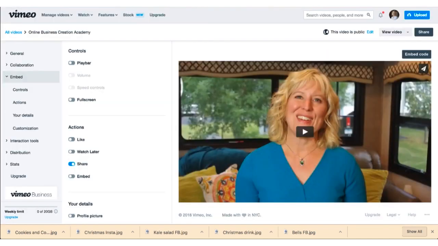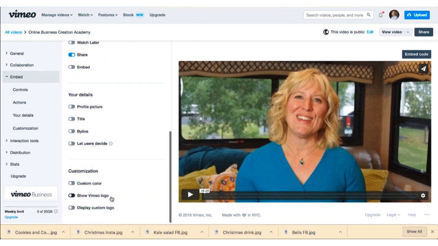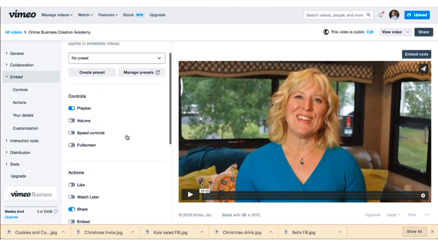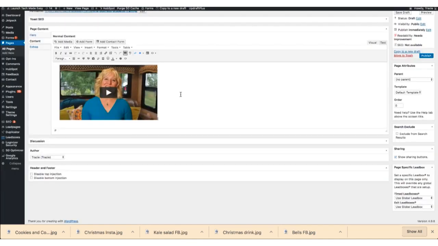So if you make changes here on Vimeo, you do not have to redo the embed code, because the embed code on your site and Vimeo are talking to each other. Any changes you make on Vimeo will automatically be made on your site. Okay, so that is how you embed a video on your site.